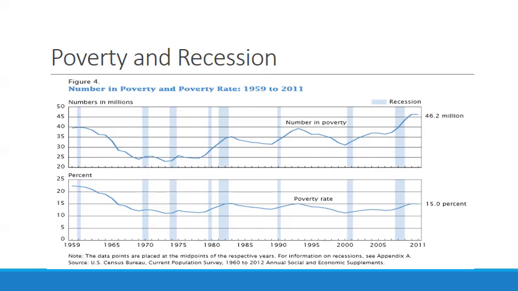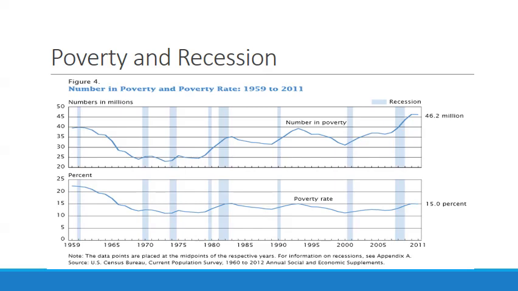You'll notice, of course, those blue shaded areas are areas of recession. And you'll see what's happening with the poverty rates there. They go up, of course, because that's what we see when the economy begins to slow down, the number of jobs available disappears, and unemployment goes up: poverty rates are going to rise. And at the bottom there, you can see those percentages, how the poverty rate has declined. Then it kind of stayed between 10 and 15% for the most part.